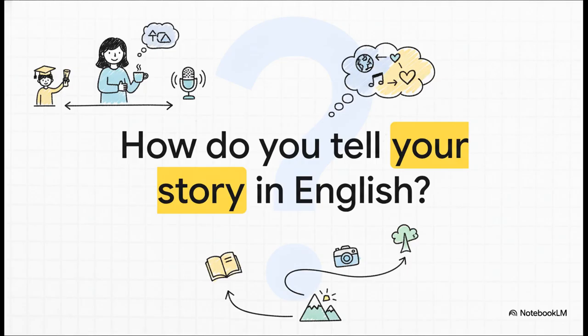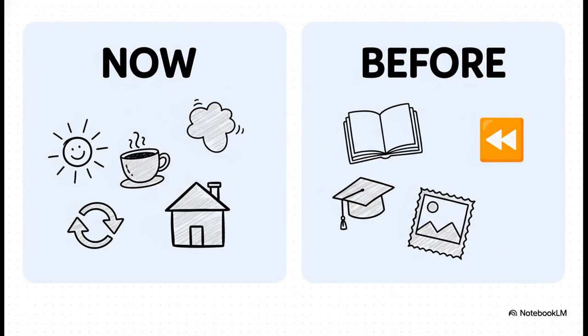Because really, that's what this is all about, right? It's not just about memorizing a bunch of boring grammar rules. It's about being able to share who you are, the stuff you do now, and all the experiences that shaped you and made you, well, you. So, to tell our story, we're really working with two main timelines. First, there's the now. This covers all your routines, your habits, your permanent reality. And then there's the before, all those memories and stories that are finished and in the past. English gives us a different tool for each one.